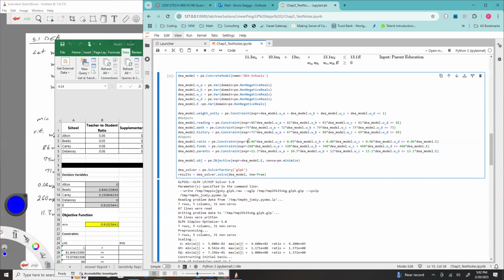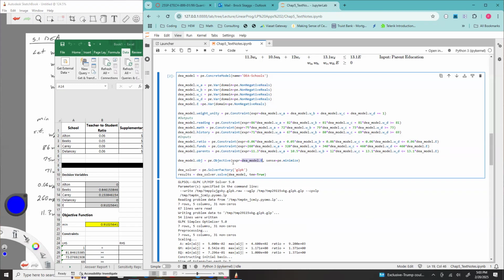And then on the inputs, that's very much the same. In this case, this is the teacher to student ratio, I believe. The composite input there must be less than or equal to Delancey's times the decision variable there for the efficiency index.